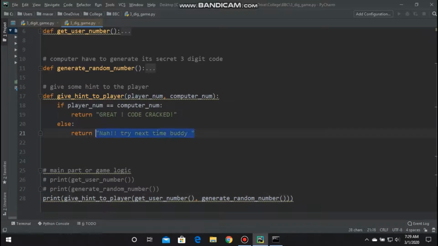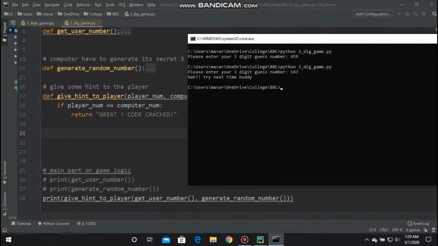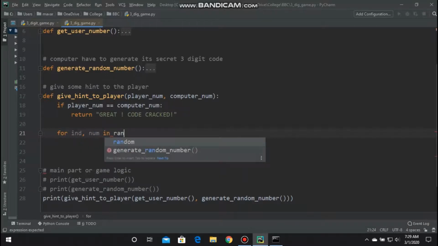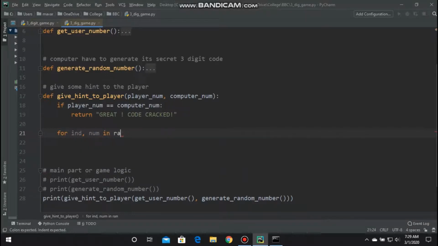Now we have to give the hint where it made mistakes. I have to introduce you to one more for loop. For, let me just write this. Index, number in enumerate function. Let me type this.